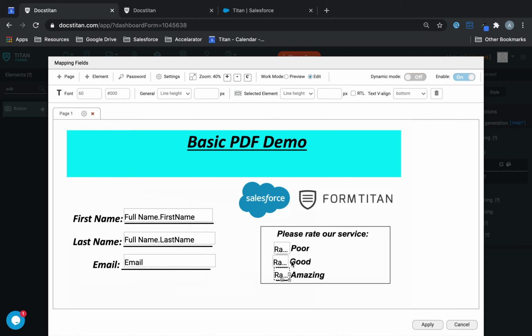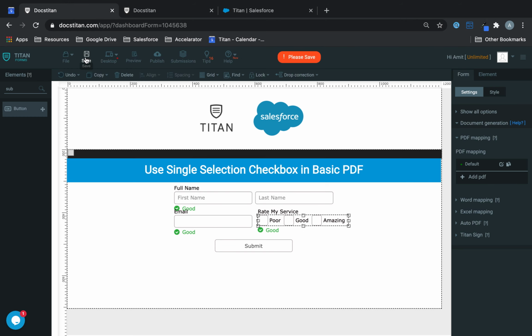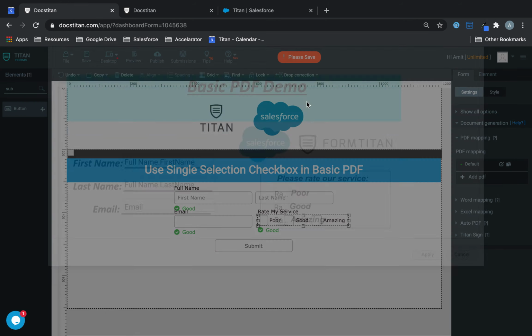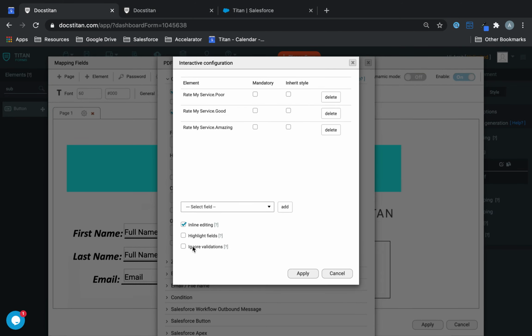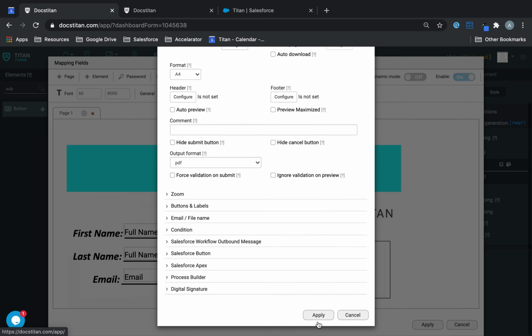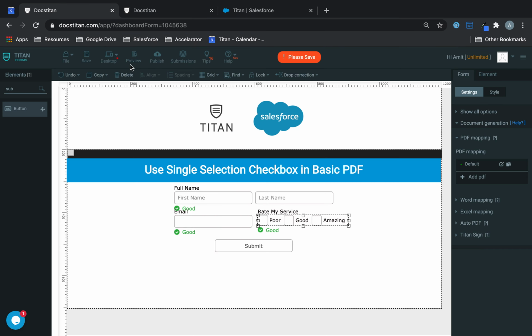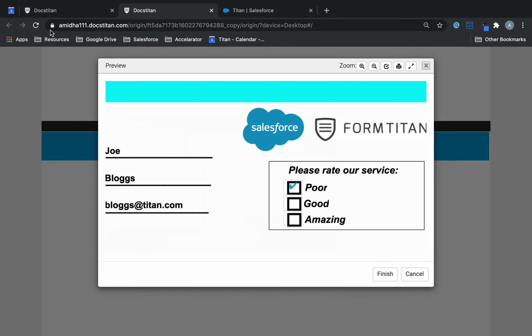Just like that. Then apply. And obviously be aware that if you want to, you can also switch on interactive mode and leave it inline editing. And then once that is done, you're good to go.